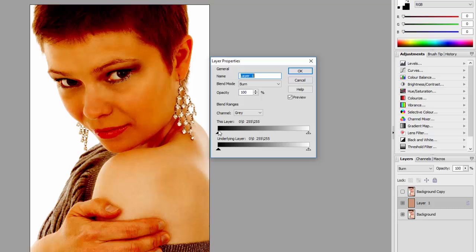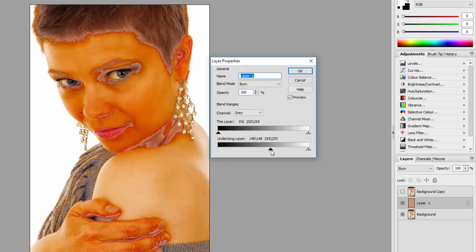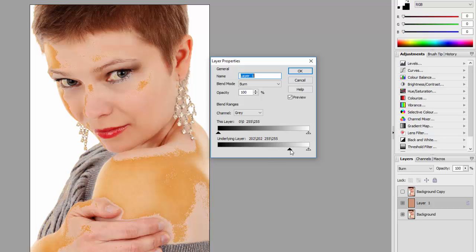The top one will affect just the layer we're on, and the bottom one affects how the layers below interact with this particular layer. So what I'm going to do is you could just click on the arrow and drag it all the way down, and as you can see it has some pretty dramatic effects.